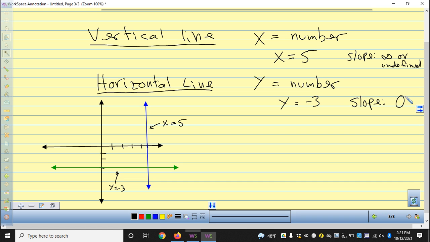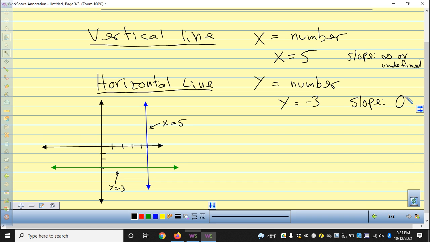And we can think of these as the standard form of the equation of a line. This just has no x part, and the number in front of the y is 1. This just has no y part, and the number in front of the x is 1. So we can think of those as the standard form of the equation of a line, just a special kind of line.